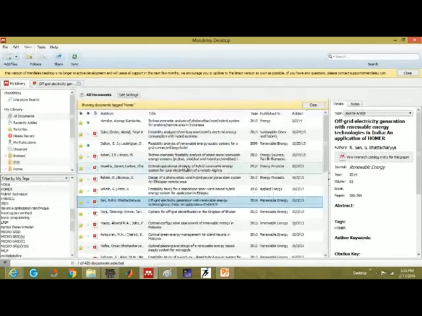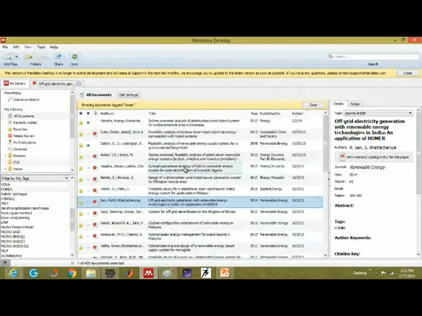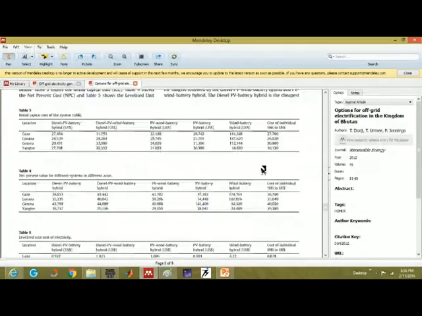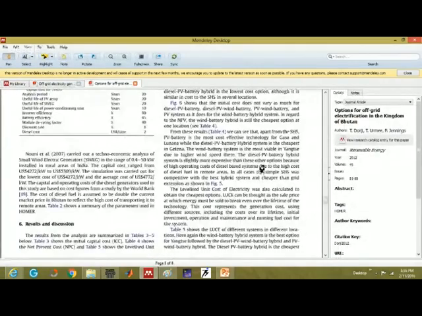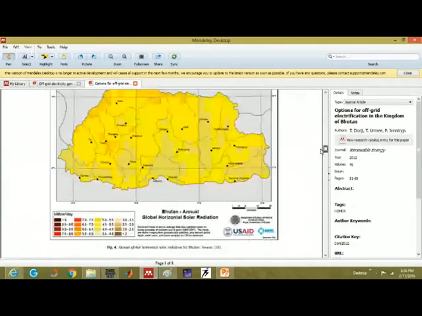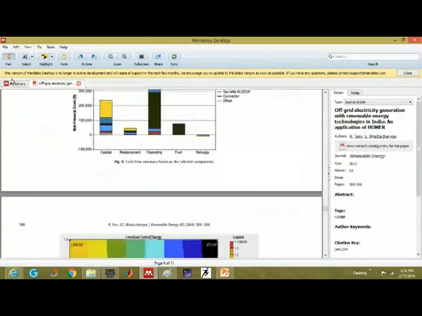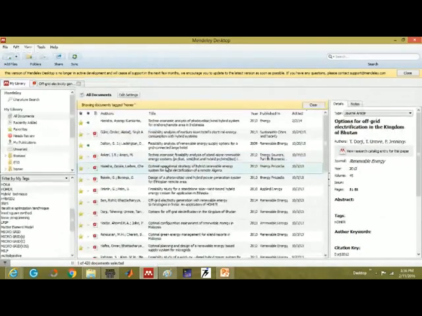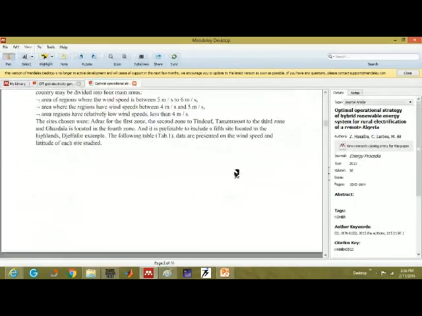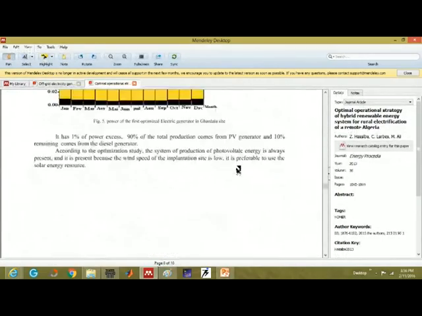Any other paper you can see. Every time you can analyze so many applications. Once you have the data with you, you can go for solar, you can go for wind, you can compare them, you can add one more part to them.